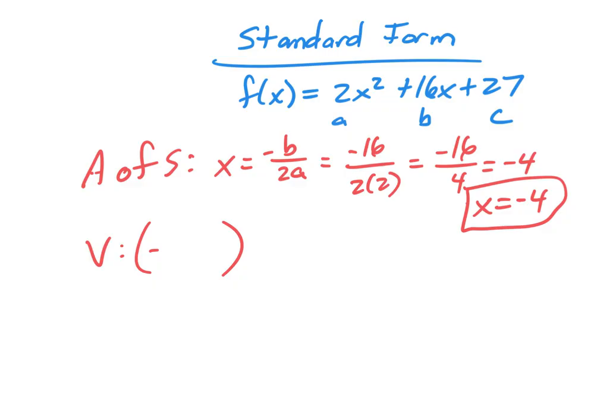Okay, my vertex, we're going to use this. If I say that x is -4, what we talked about just a second ago is the x value of the vertex is the same as the axis of symmetry. So this number is going to be -4. The x value of the vertex will be -4. How do you suppose we could find the y value of that vertex? If I have an x value, how could I find the y value?